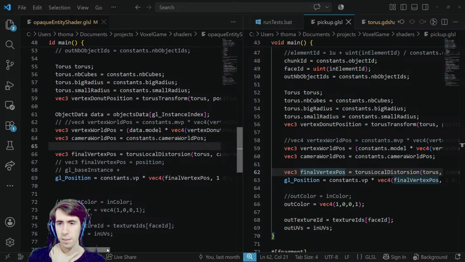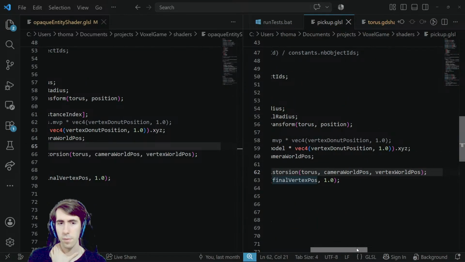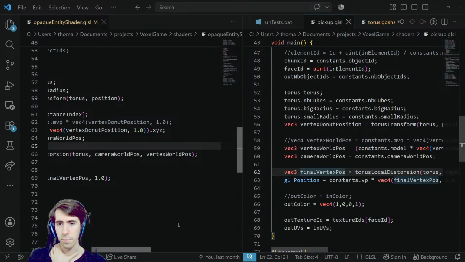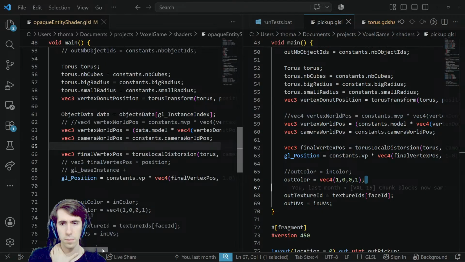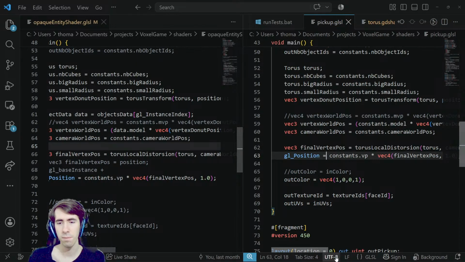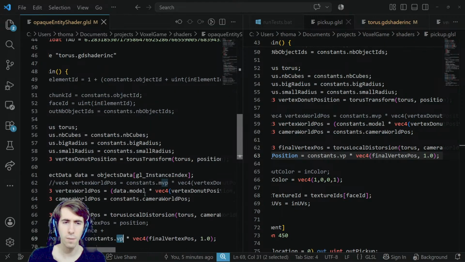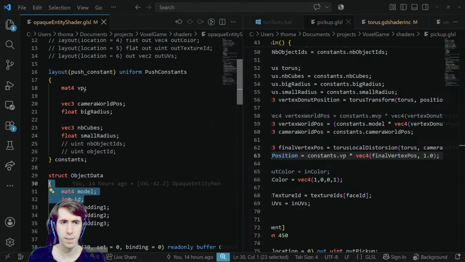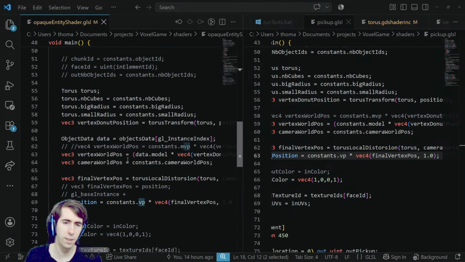Final vertex. Vertex pose equal torus lambda. Torus camera world. Vertex world pose. What? But okay, we have the VP. Wait, do I have the VP? No, I have MVP. Oh, wait, it's there. I guess it's fine.